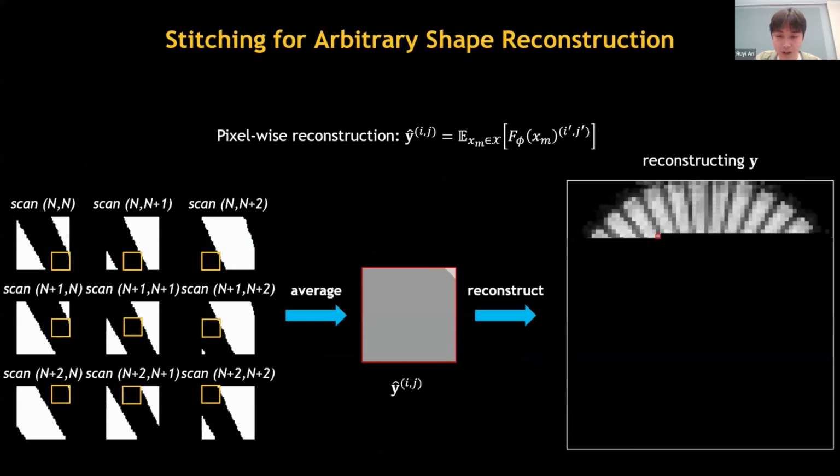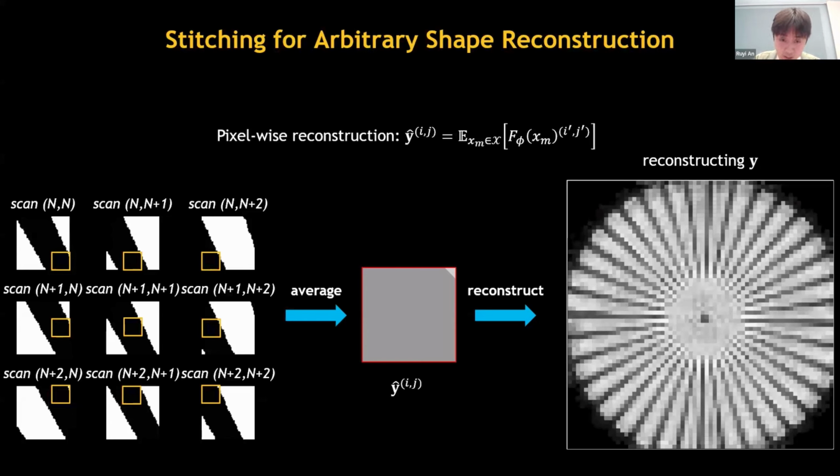Each of the scanned blocks produces its own diffraction pattern, which is then fed into the trained model. The model outputs a prediction image, and from each of these, we extract the predicted value at the relevant locations, and we take the expectation for the red square over all the relevant predictions in the neighborhood, effectively combining the guidance from multiple perspectives. So you may think of this reconstruction process as a kind of mixture of experts, where each scan offers a slightly different view of the target pixel, and their collective votes lead to more stable and accurate results.